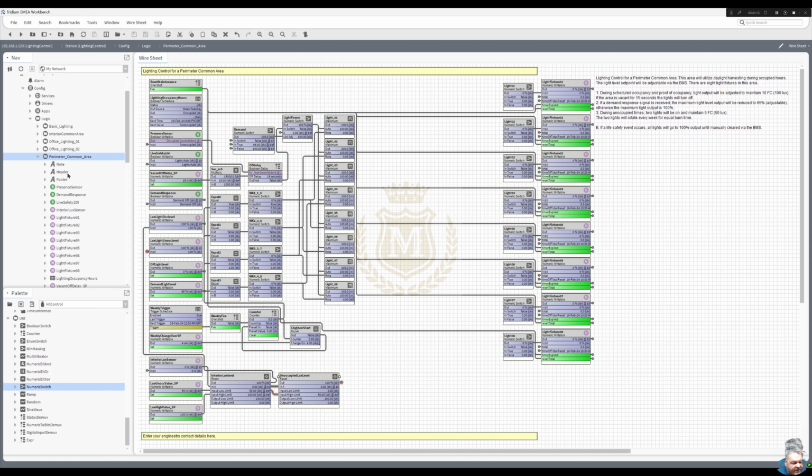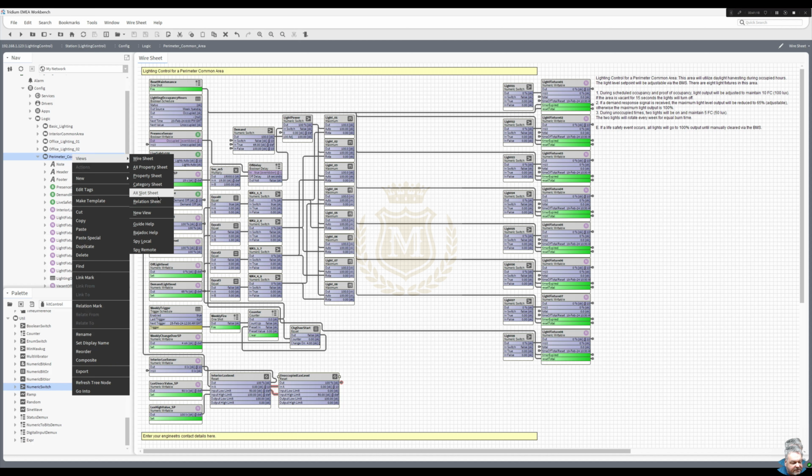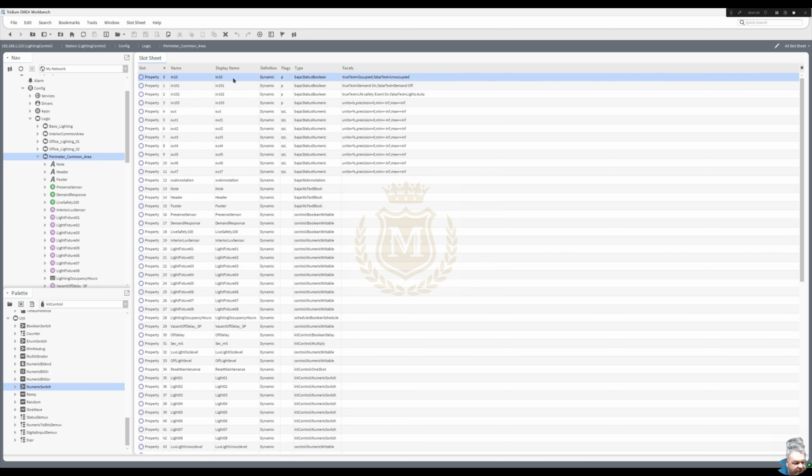Luckily I've got it all down here, so when I right click that and go to slot sheet, I know that's going to be the presence sensor here.